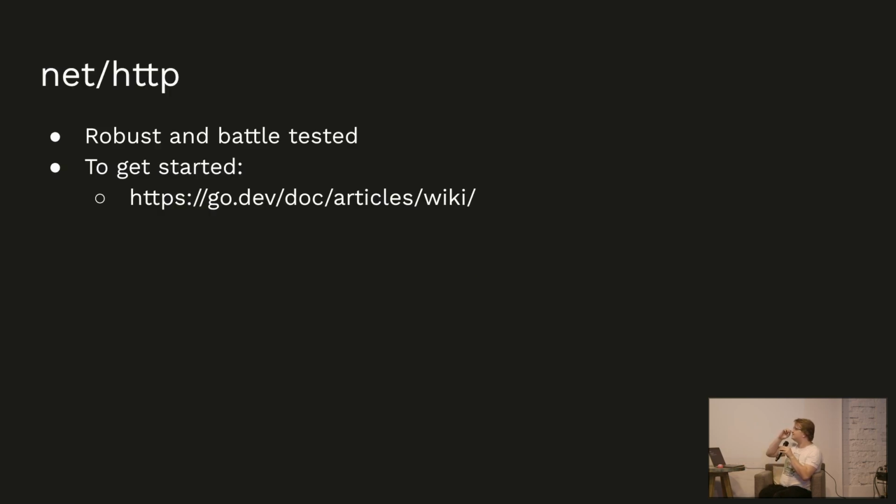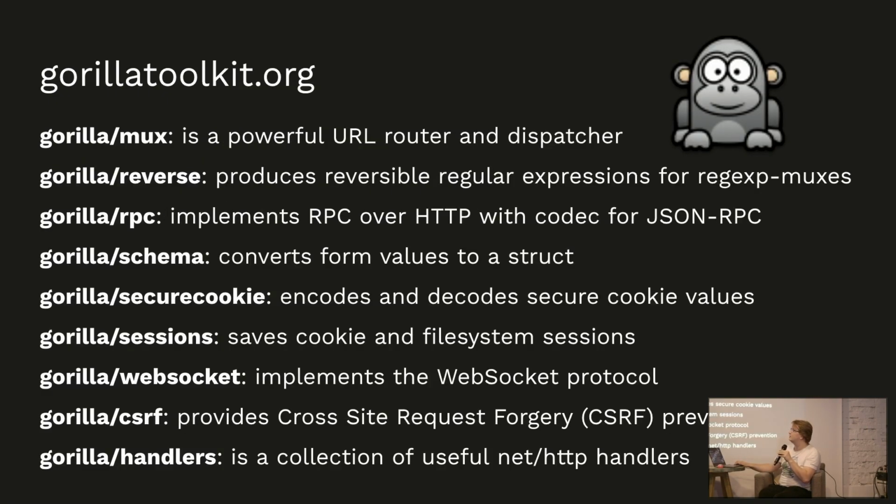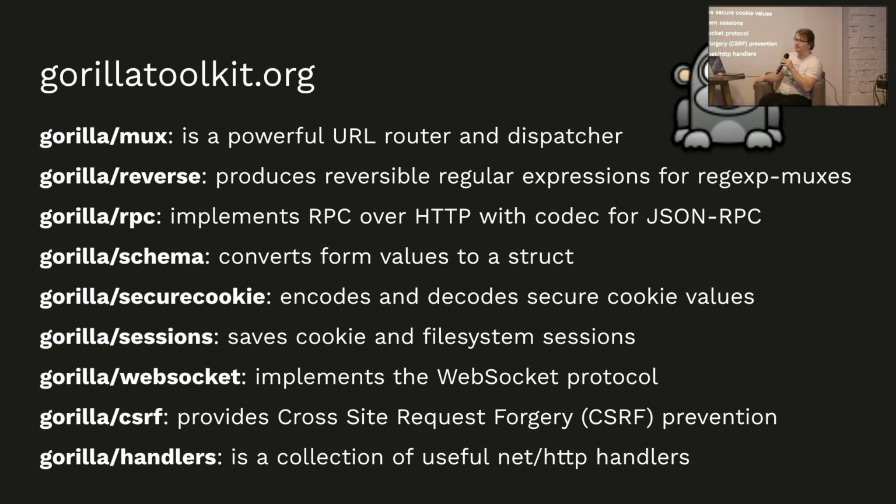Okay. So one of those libraries that you need to use is net/http if you're starting out with a library route, right? There's a great tutorial for writing a wiki system, so yeah, go ahead. Then the Gorilla Toolkit, a fabulous collection of different things that you will need. I won't read them all here, but probably you will find all the basic essentials for writing a web server here.